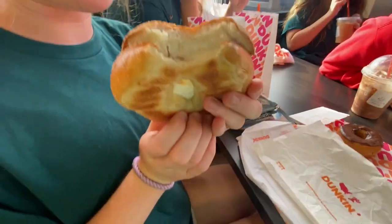Hey everyone, today I have a plain bagel with cream cheese. Just took a bite, pretty good. And I have a chocolate frosted donut. Thought I asked for sprinkles, but I never said that. And I got a water right here.